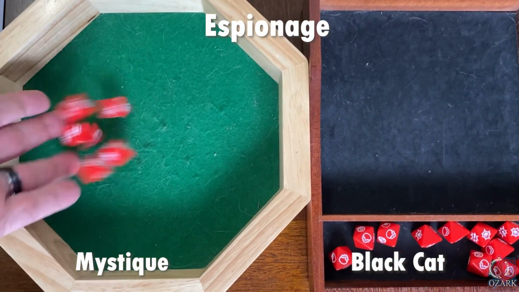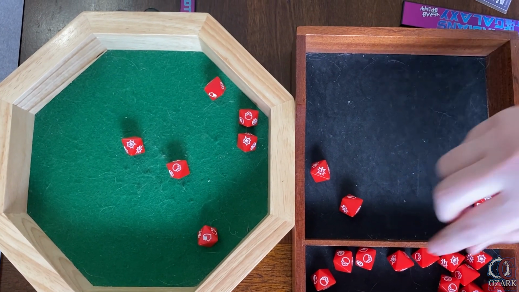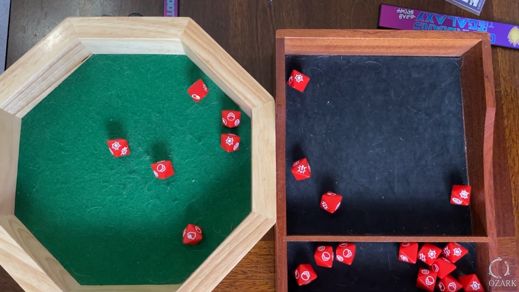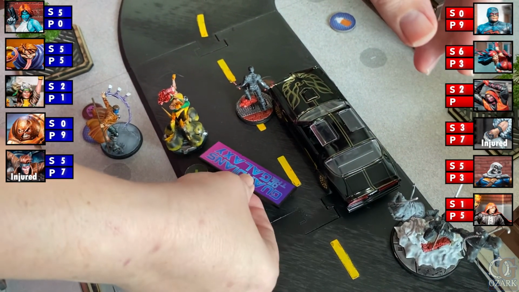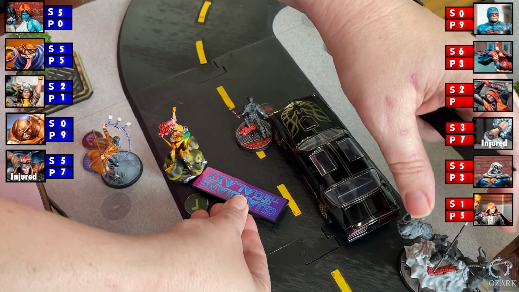So here comes my second. I should have just done pistol. I don't know why I did espionage again. I guess 1 more die is my thought, but technically I could have gotten 2 more die. So yeah, that was rather ineffective. Okay. My hand ninjas, who have been quite useful. Oh my gosh, they have been.